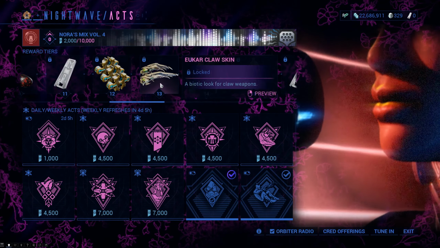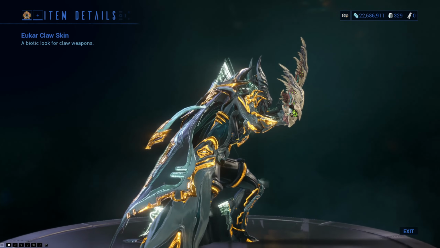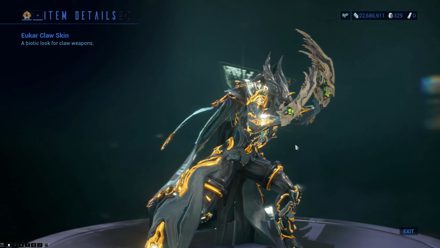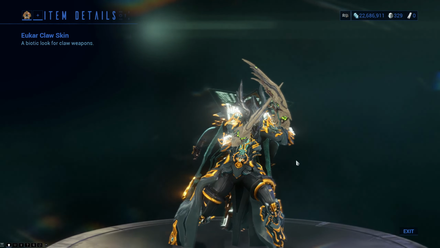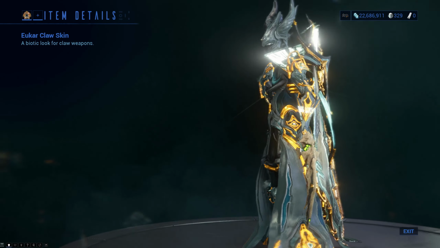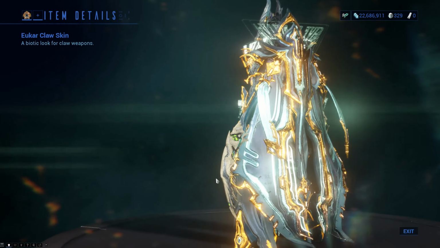On rank 13, we have an absolutely baller infested claw skin for your claw weapons, like your Venka Prime or your Keratinos. That actually just makes your entire hand look like a big, gross, infested claw hand. Look at that. That is absolutely fantastic. I'm definitely going to be taking these for a spin.